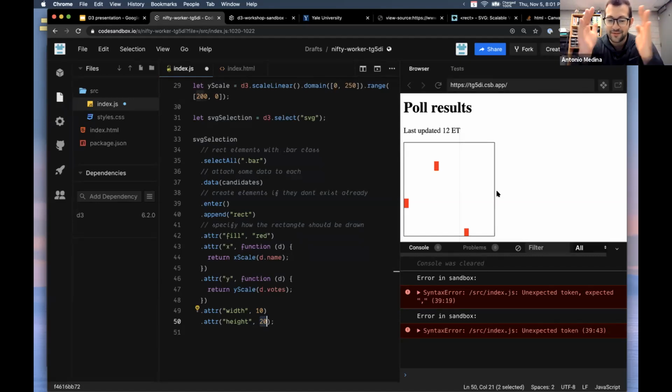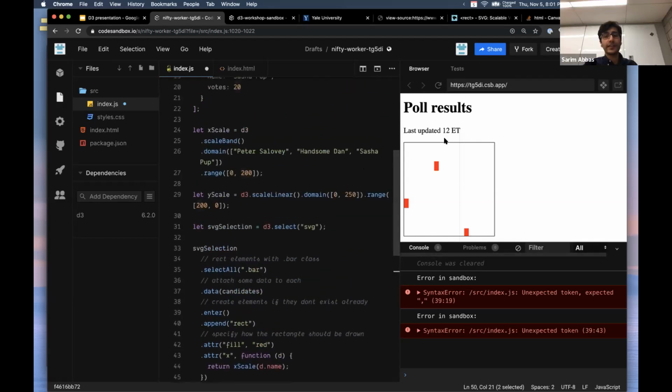Do you like the scale subtracted by the height of the votes? Yeah, so let me see. What's this measurement from top to bottom? Y scale, right? Yeah, but we also hard coded this as being 200. Given that this distance is 20 and this distance is 200, all we really need to do is 200 minus 20 to get 180 for the height of the bar.